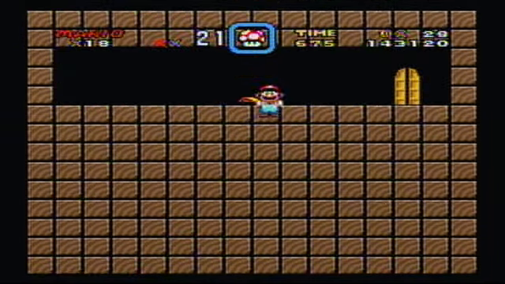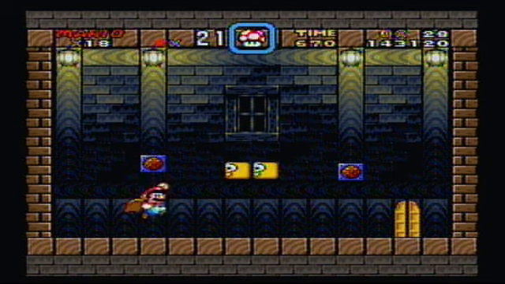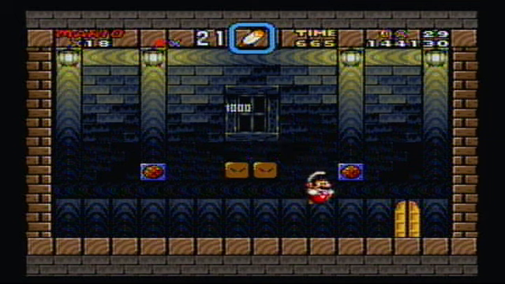Let's see, so can I break it? No! I guess we're going through this door. Let's see what's in here. So we have text boxes. Yeah, you fell into our trap. Well, I knew it was there, but you wouldn't let me by. Now you will never get out. Even though there's like a door right there, which will probably let me out.